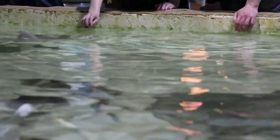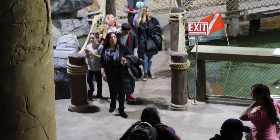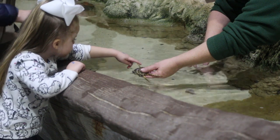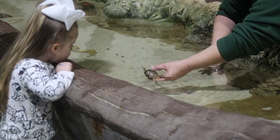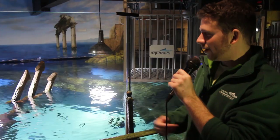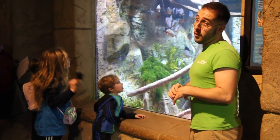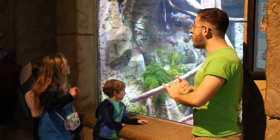Here at the aquarium, educators are interacting with our guests directly at the Ray Bay, which is the first stop that our guests usually go to right after they buy their tickets. The educators are giving them facts about the stingrays, how to safely pet them, how to safely feed them. If they go right over the lagoon bridge, they will come to the touch tank, where our educators are again instructing our guests how to touch the animals carefully, giving them many facts about our local species. The educators are also very important at our shark tank, at our coral reef tank. Educators are completely involved at every exhibit here at the aquarium.